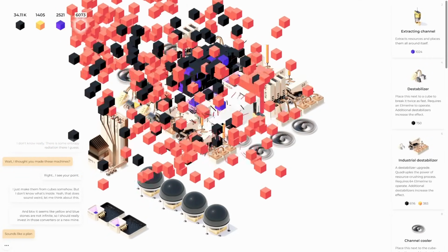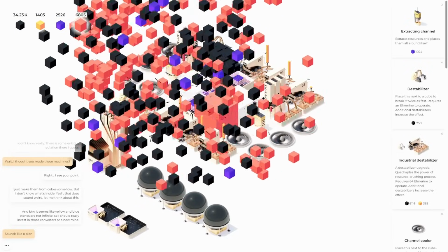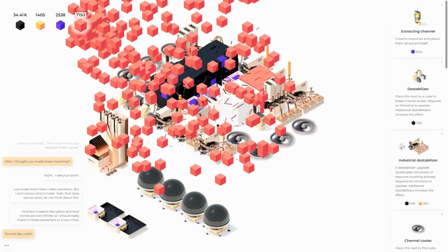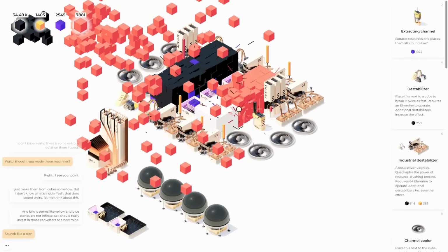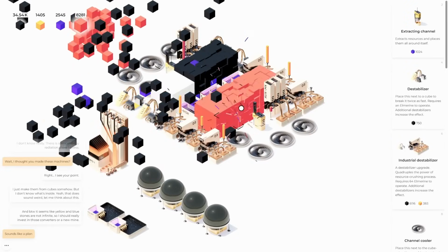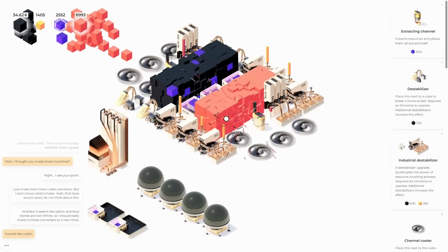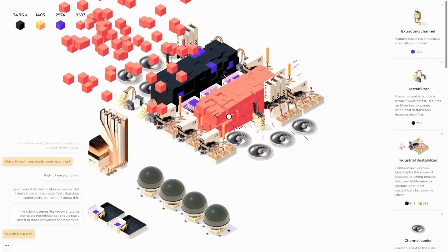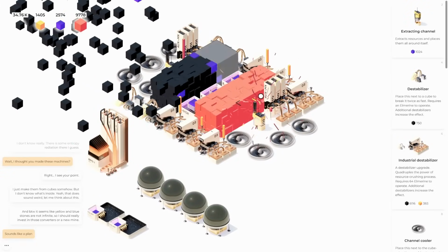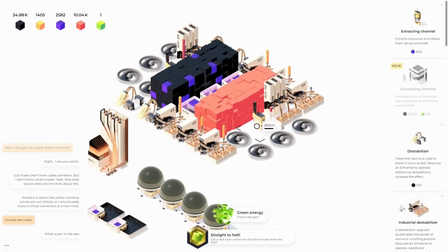To some degree, I could probably save my reds at this point instead of converting it back down to black. Because I don't think we need that much black right now. We've got tons. And our goal to some degree is to get up to 32. Oh, we've got green. Green energy. Hell gem. Straight to hell.